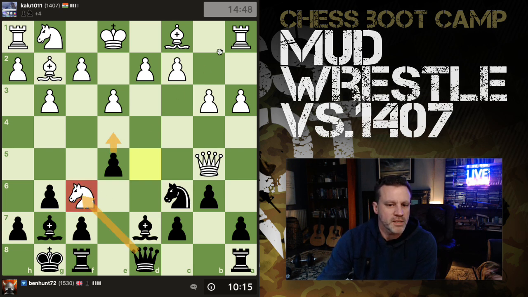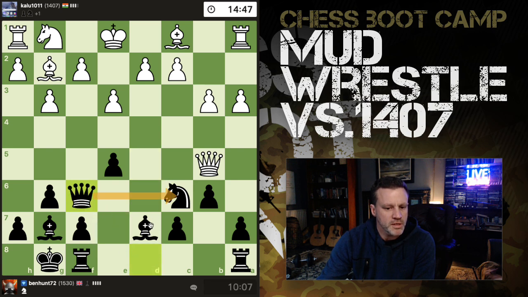We've got the threat of this then hitting the rook, which is the same if I take with the bishop. But I feel like getting the queen off the back rank makes some sense. Targeting f2. But then the knight is attacked twice. So this defends the knight twice.